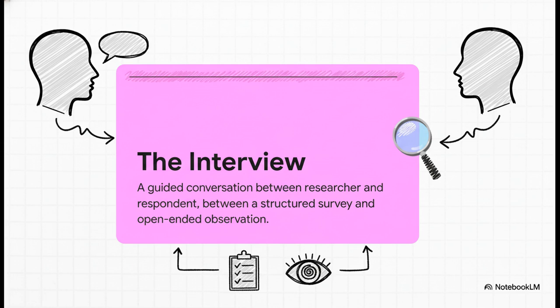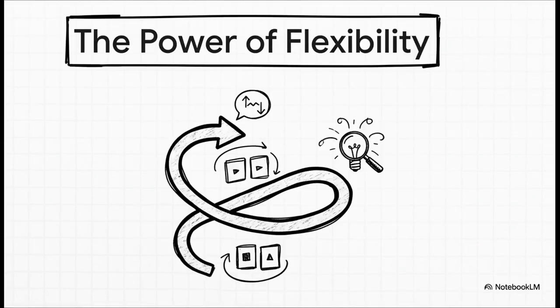And it sits in this perfect middle ground, right between the really strict questions of a survey and the totally open-ended nature of observation. And its main superpower is just how flexible it is. The researcher can rephrase a question if it's not clear, they can change the order of topics if the conversation flows that way, and, this is so important, they can dig deeper when someone says something really interesting. This kind of flexibility is just perfect for adding that much-needed depth and context to what you might find in a big, broad survey.